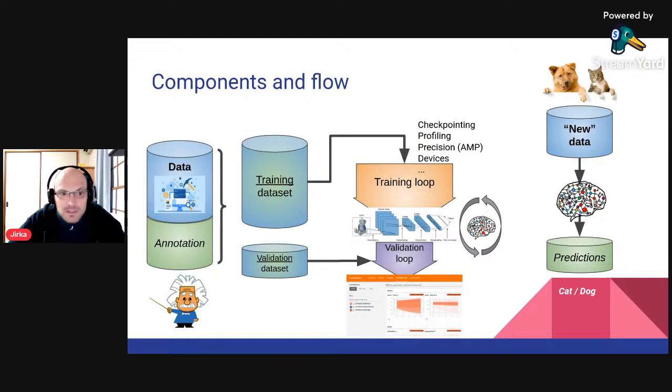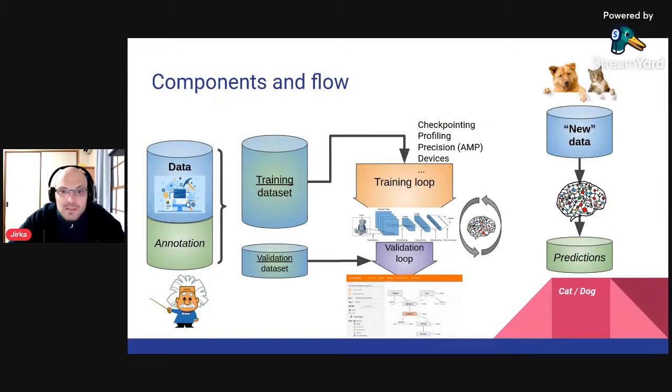But for simplicity, let's keep just training and validation for now. And as deep learning is nowadays still using mostly gradient descent methods or variations of those, it's working in loops. That's one of the key aspects of deep learning.